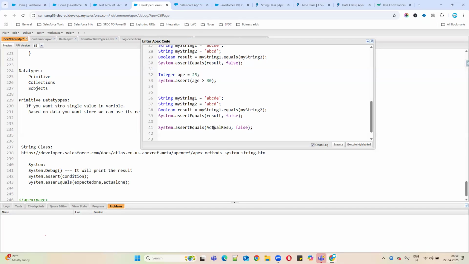Okay. మనకి ఏమైతే రిజల్ట్ వచ్చిందో అది యాక్చువల్ రిజల్ట్. సో వేర్ ఇస్ ది యాక్చువల్ రిజల్ట్ నౌ? Here only, right? So in the actual result, this is what we can call another parameter expected. Okay. So now tell me, actual result ఎక్కడ ఉంది? This one. సో ఏం ఎక్స్పెక్ట్ చేస్తున్నారు? ఫాల్స్ ఎక్స్పెక్ట్ చేస్తున్నారు రిజల్ట్ లో. ఎస్ ఆర్ నో? Yes, sir.